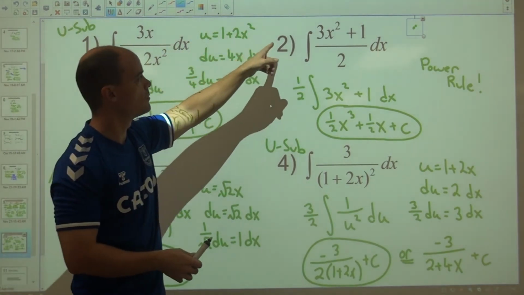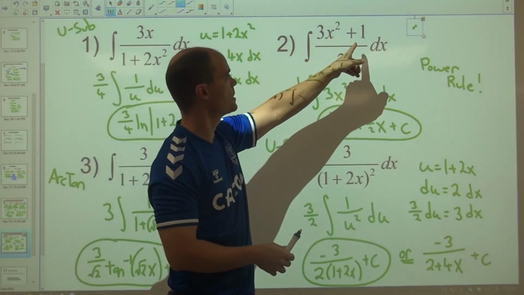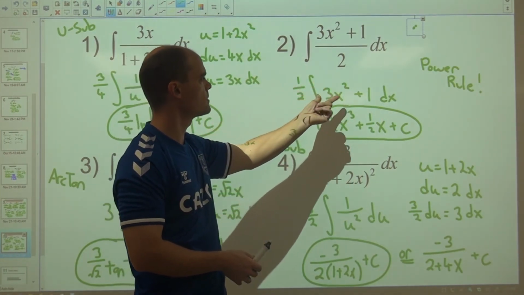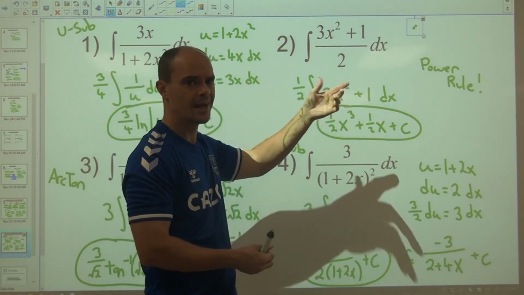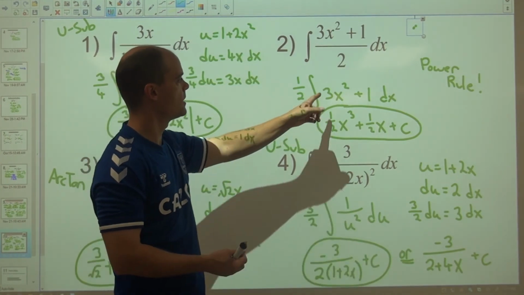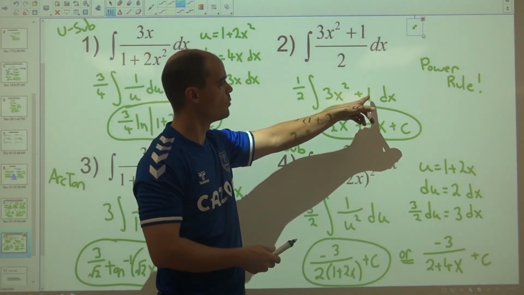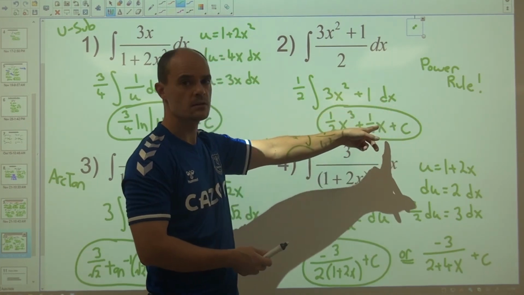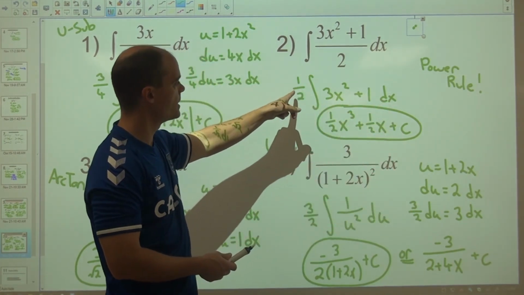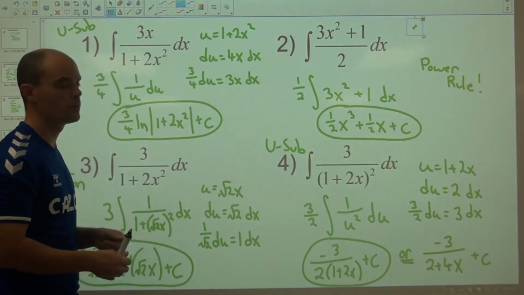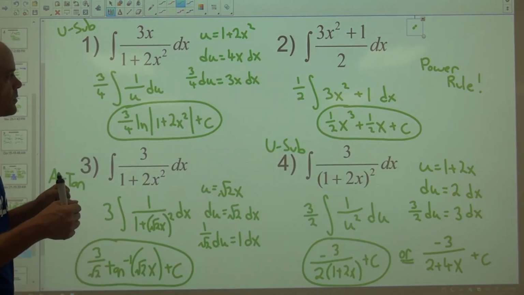The second one, these are separated by addition sign. This 2 means nothing. Bring the 2 out front, and these are just basic rules. I don't need any fancy strategy for this. The antiderivative of 3x squared is x to the third. The antiderivative of 1 with respect to x is x. And then don't forget about that guy you removed. Tack along the half, and you're done. Very simple, very quick. Addition signs are great.